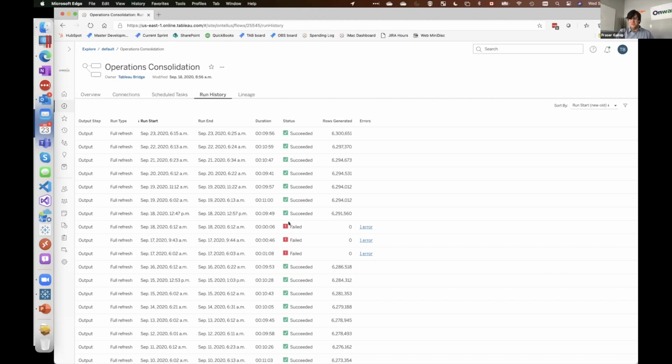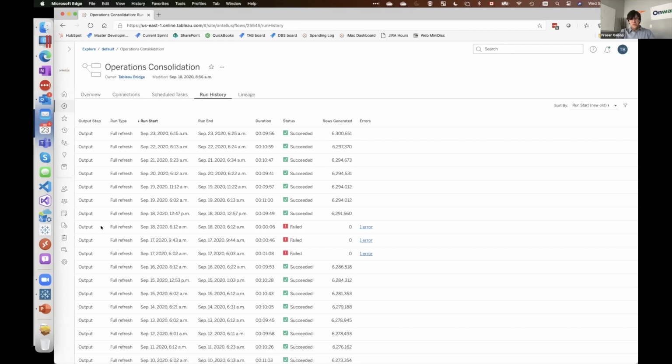You can see last week there were a few failures that happened because we made changes to some of the data sources. It notifies us right away if that happens. We can go in and fix it and rerun the flow. It's kind of been a savior on this to have the data management add-on, because we wouldn't want to run it in prep on the desktop. That's a big thing for us to be able to have as a tool.